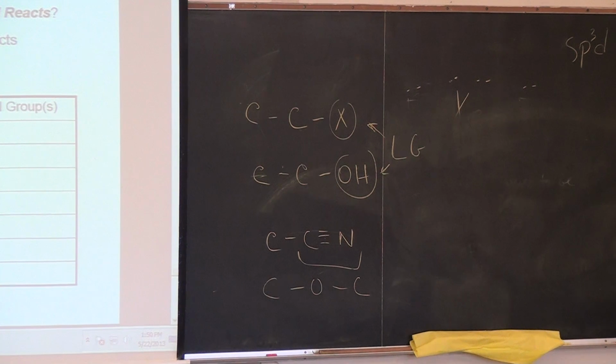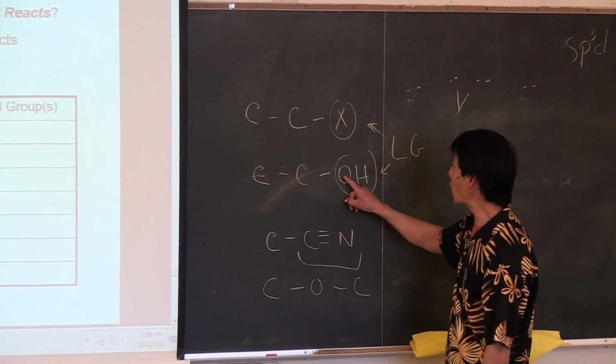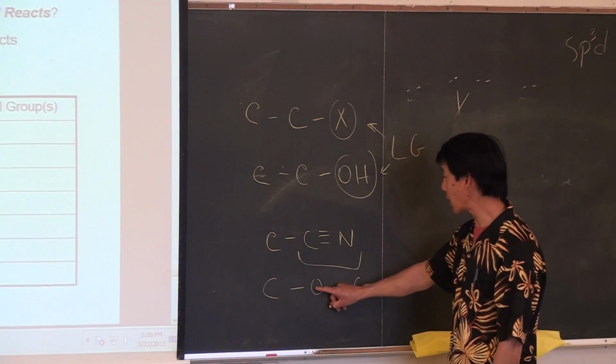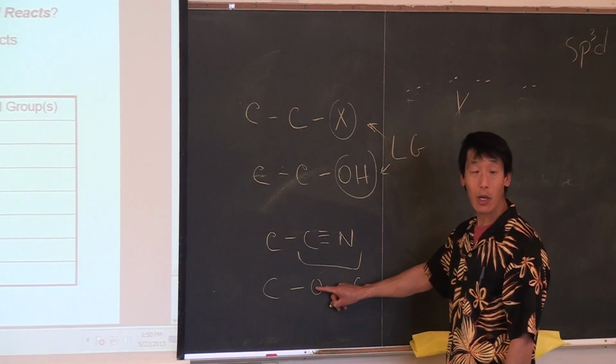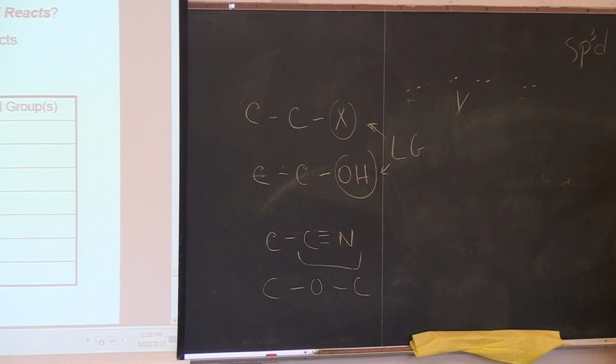If it was protonated, yep. Remember, that's what you do here: if you protonate the O in the alcohol, that makes it a good leaving group. Same thing here, you can protonate the O in the ether, and now that becomes a good leaving group. Which one's the alpha carbon in the ether? Are there any other functional groups that contain that type of alpha carbon? Thiols. Yes, the thiols.